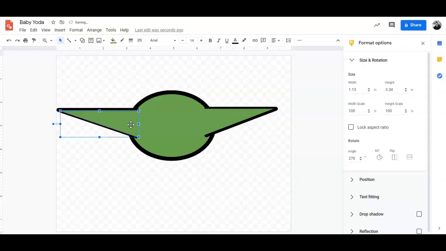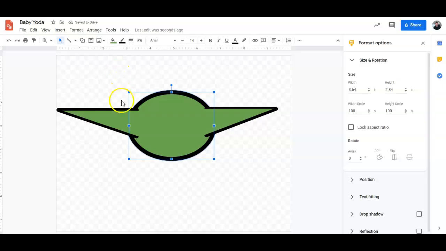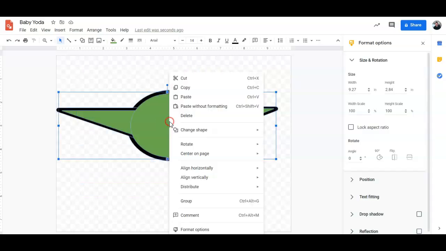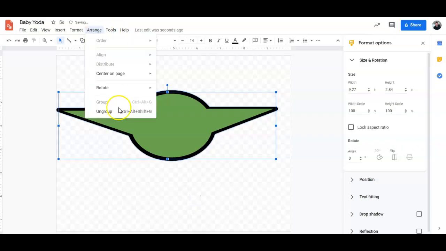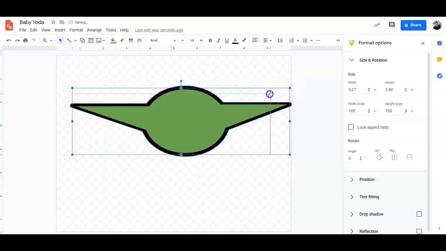Use your arrow keys to line up the shapes, and then lastly do the oval, making sure to turn the border off, lining that up in the center. And we can make that a little bit smaller, just like that. Once you have this shape, click and drag across all of them, right click and group, or do the arrange group option. And I'm going to make this a little bit smaller.